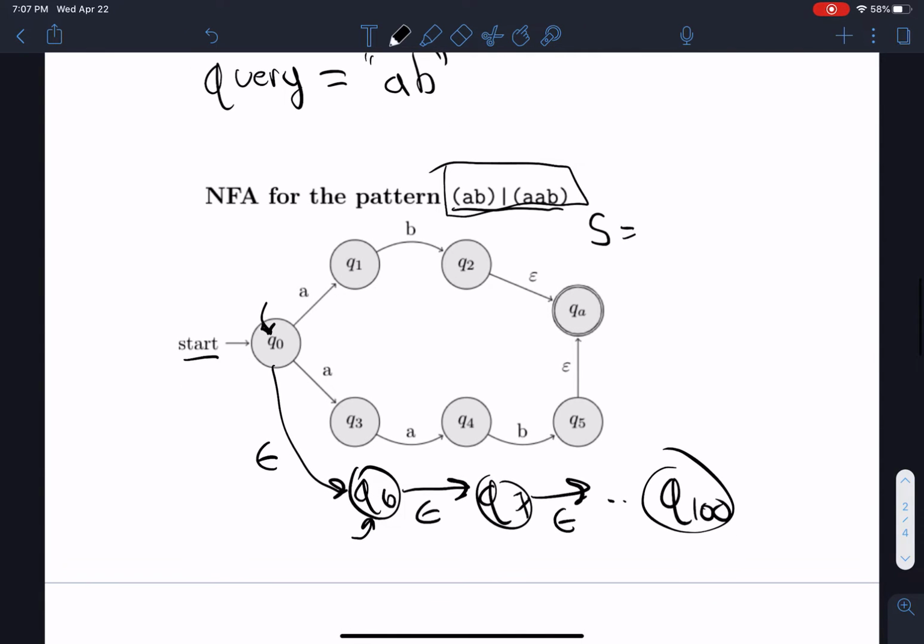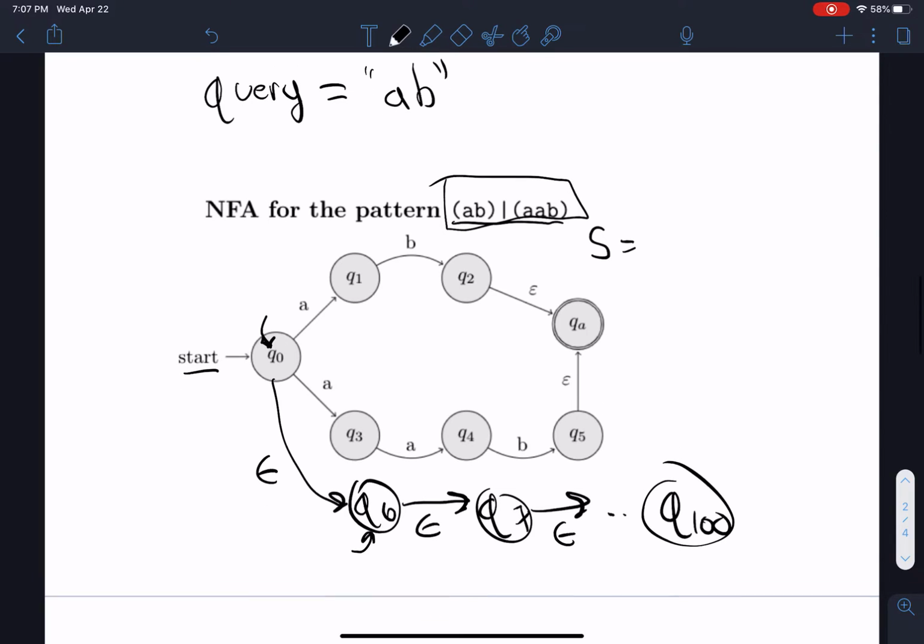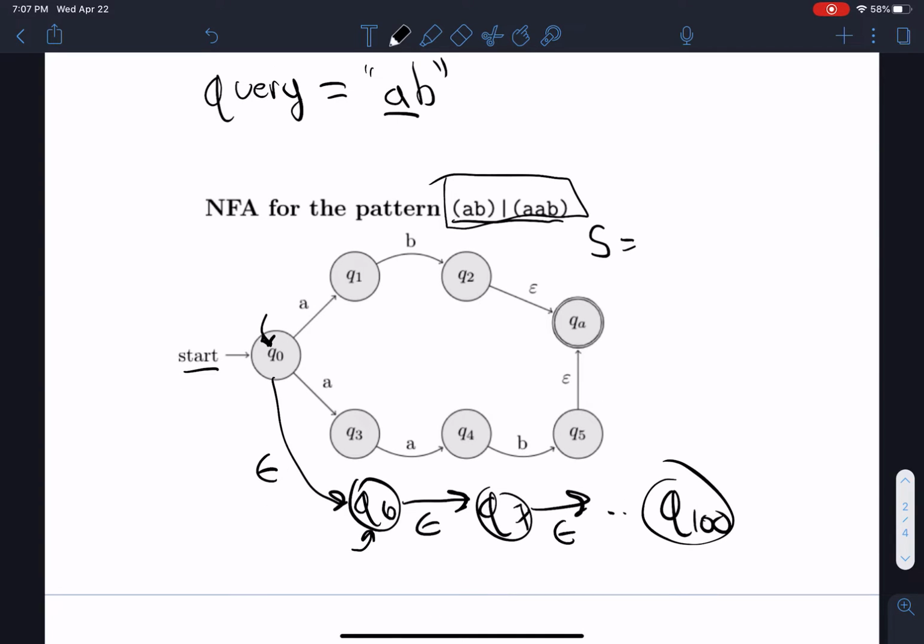Or I could decide I want to start in Q7 by taking two epsilon edges. Unlike, for example, when Q0 wants to take an A edge to iterate on the first query string, we can't take two A's, like we can't go from Q0 to Q3 and then Q3 to Q4, because that's consuming two A's, and you can only consume one at a time.